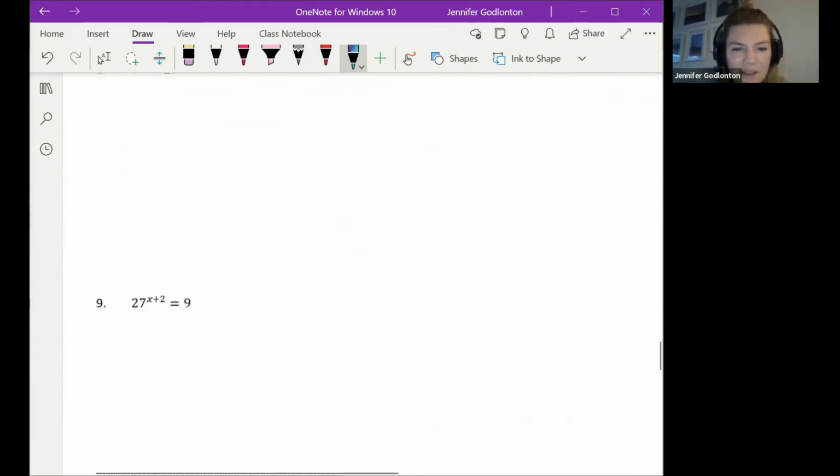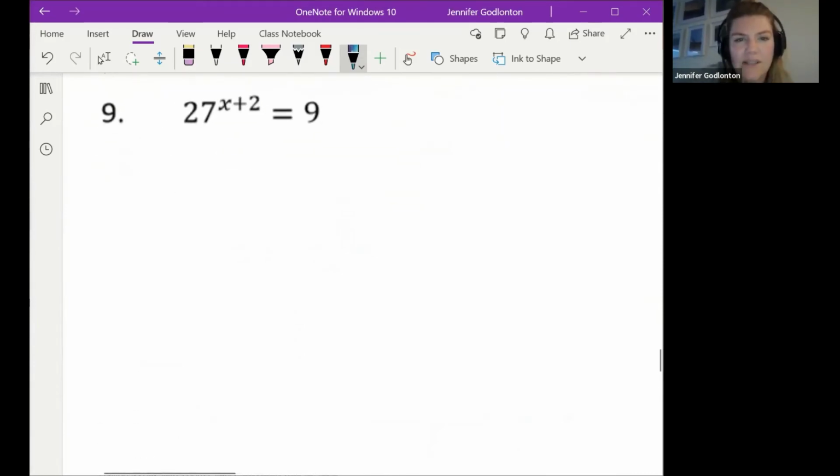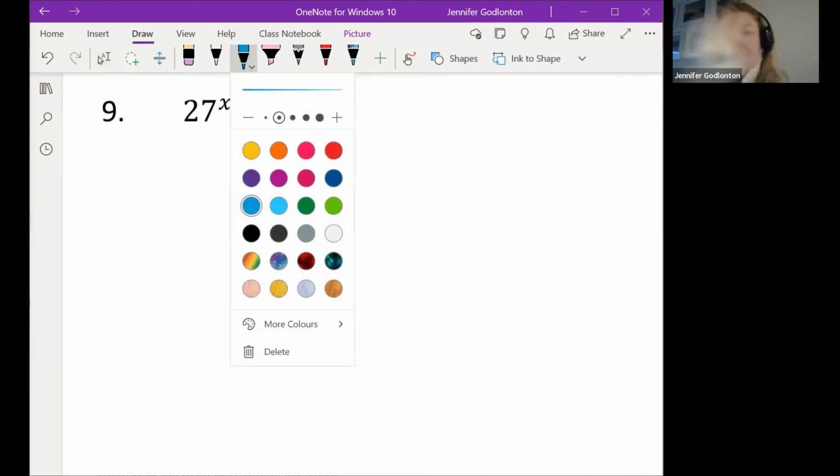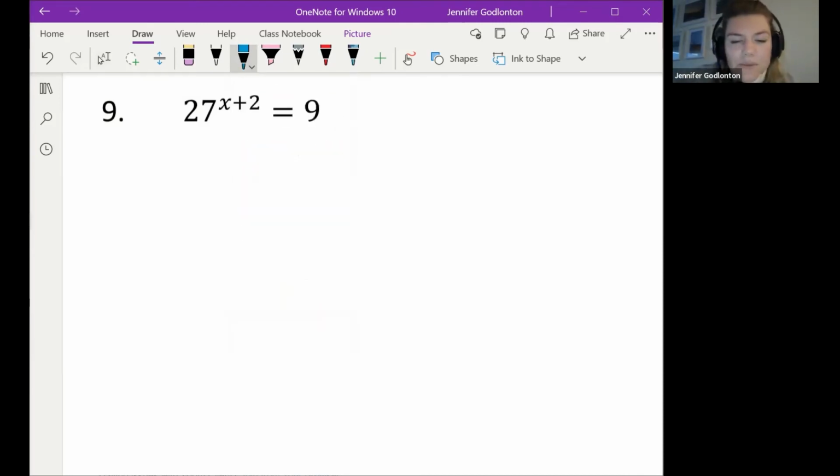I want to do something a little bit trickier. I want us to look at something like this. I'm going to talk you through this one a little bit, and then I'm going to let you try another one. These ones are one step up. The ones that we've done up to now will make up 90% of your exponential equations, the majority of it. And then you're going to get ones like this, which are one step up from what we're doing.